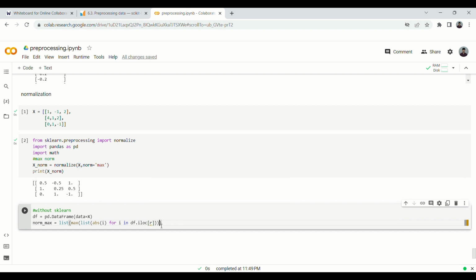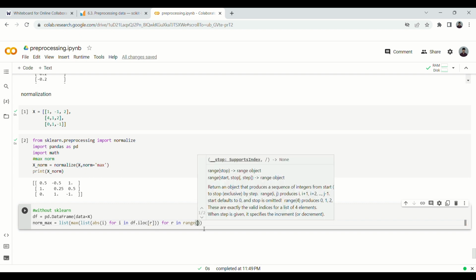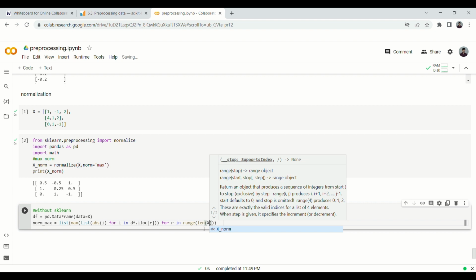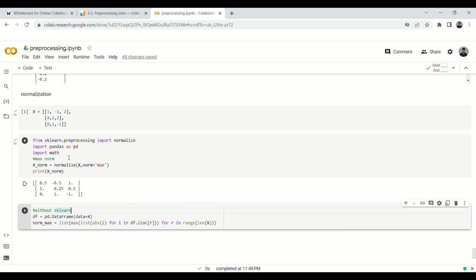Now again we have to define r over here. For r in range(len(x)). The length of x over here is just 3, and basically what this code is doing is getting the maximum value and storing it in a list. And again we have to take the absolute value before finding the maximum.